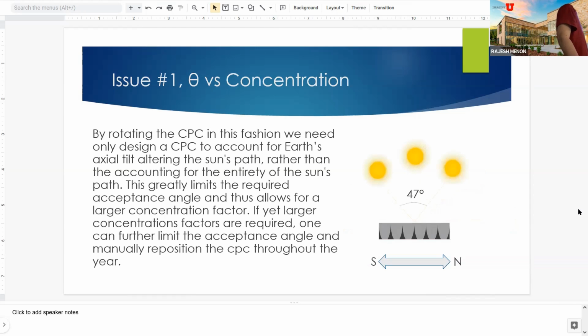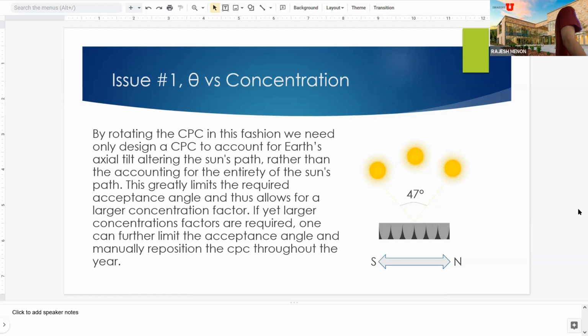Quite literally by just rotating it 90 degrees. Makes it far better. This design will accept the sunlight from any angle, however it varies with the cosine of said angle, as we are, well, I suppose that'll come later. Because we are extruding it east to west and arraying them north to south, we only have to care about the axial tilt of the Earth and the way the sun goes through the sky and the 47-degree range of angles that we have to deal with for those possible positions of the sun.